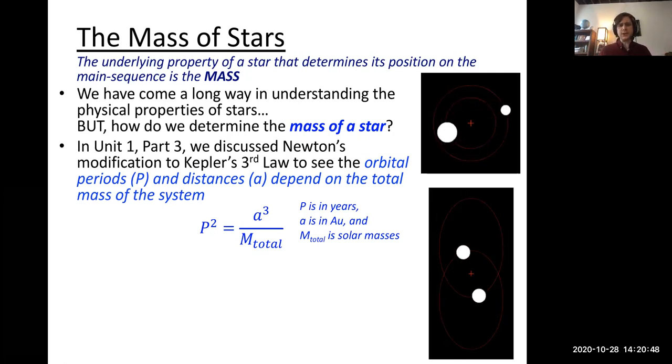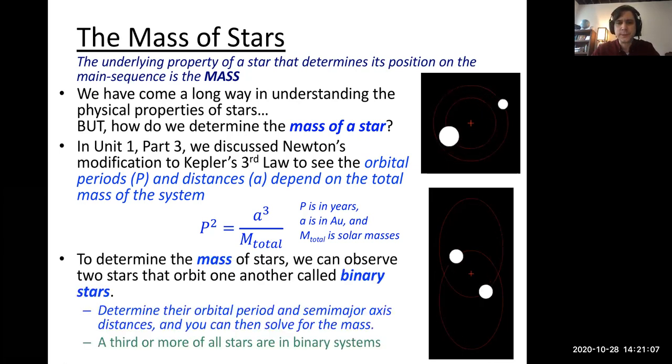The details are a lot more complicated in practice, but the idea is fairly simple. Go out to the telescope, find some binary stars, figure out what the orbital period is, figure out what their semi-major axes are, and then solve for the mass. And that's how we can get the masses of the stars. So all we have to do is observe as many binary systems as we can, and as we observe more and more of these binary systems, we'll get more and more data points on the masses of the stars.